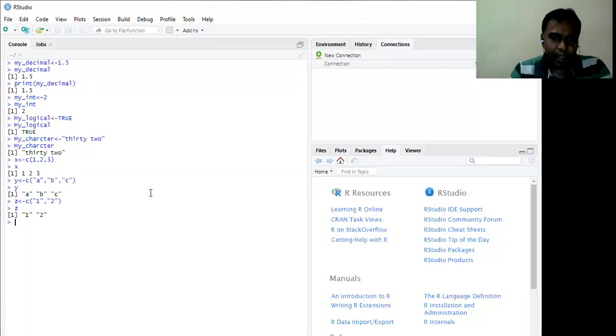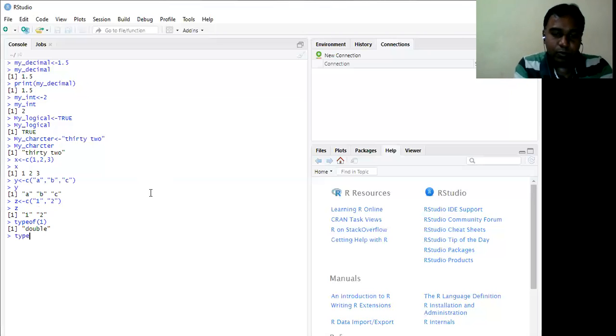Now if I'm assigning a value and I want to know what data type that variable is, for that we use the typeof command. Let's look at it. typeof of 1 is double.